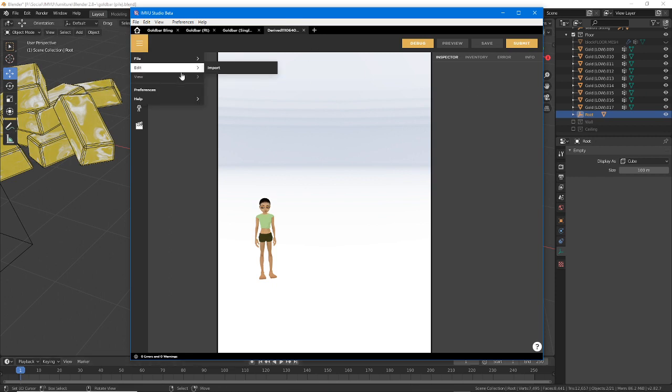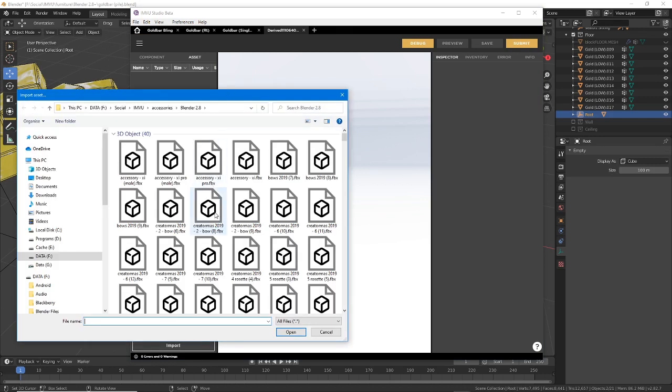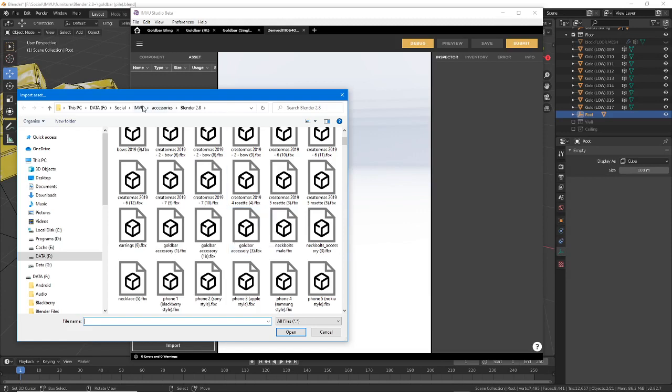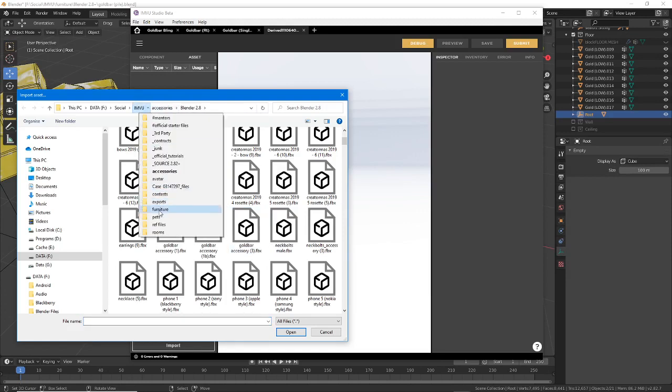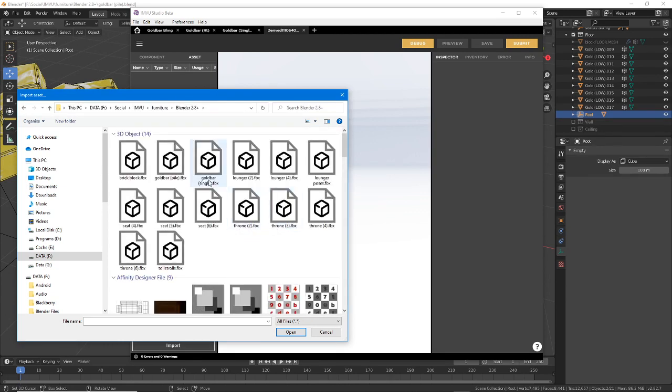And then import, edit, import. Furniture, gold bar pile.